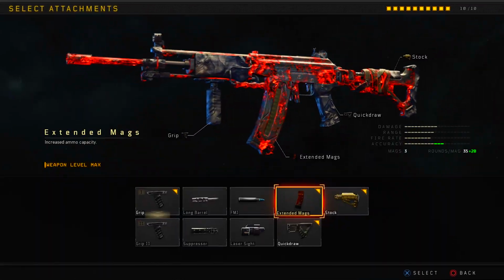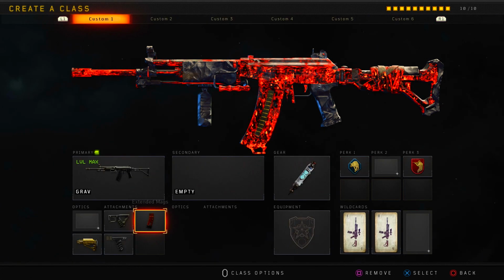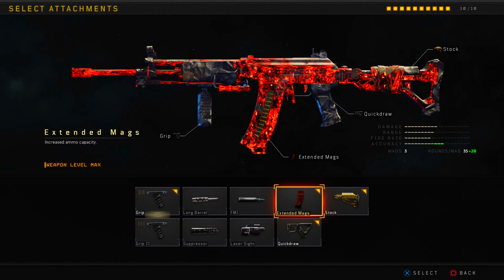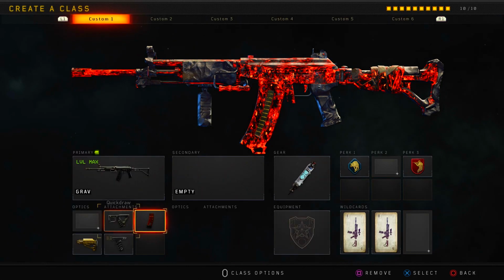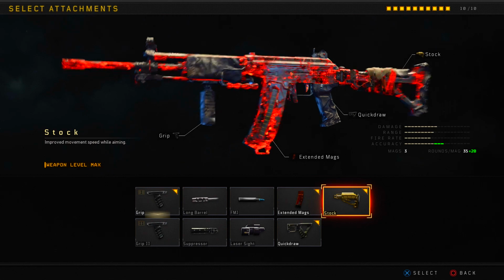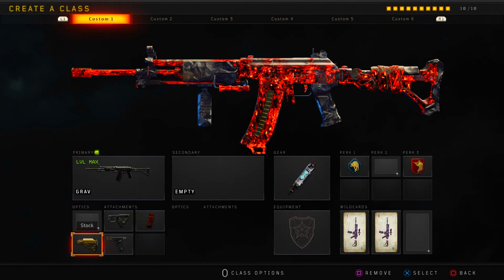For our second attachment, we are going to be using extended mags, which I've mentioned this before. However, if you put on extended mags, you are going to be getting 55 rounds of ammunition per magazine, which is absolutely insane for an assault rifle. For our third attachment, we are going to be using stock, and that's just because the movement speed on this weapon is quite slow. So if you put on stock, it's just going to allow us to sidestep as well as maneuver a little bit easier. So that's how come, of course, we are going to be using stock.